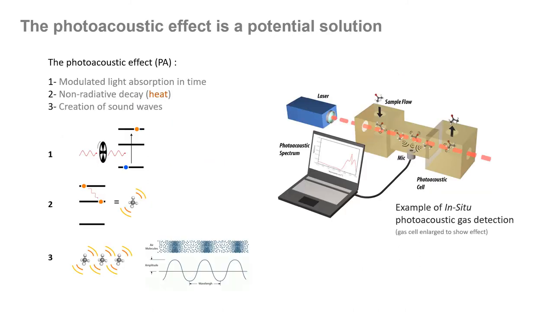A potential solution comes from the photoacoustic effect. Mostly used for in-situ gas detection, its working principle is rather simple. First, a time-modulated light source is sent in a cell containing a gas sample. Then, if the gas has absorption lines comprised in the light spectrum, the gas will start to heat, causing it to expand.